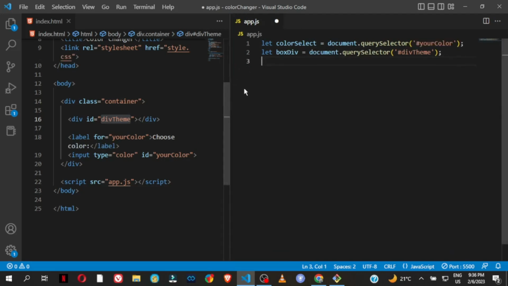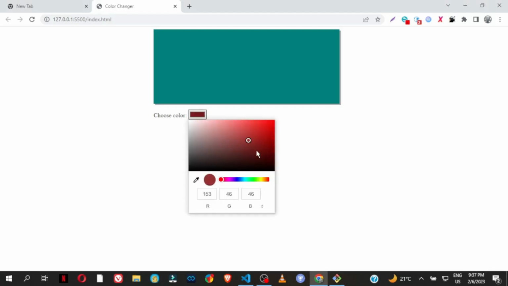and it's time to go and add events on them. So what we're going to add an event on is this input field. So on change, you want when the user changes or selects a color. So on change, the moment they leave the selector or the color picker, so that's on change. We want to change this.